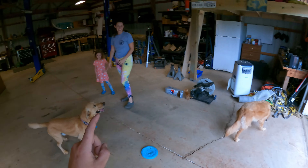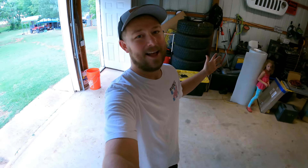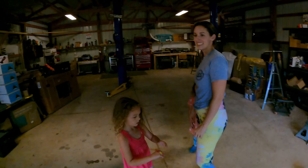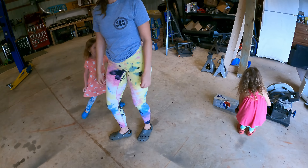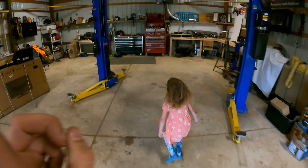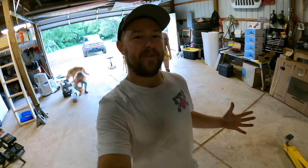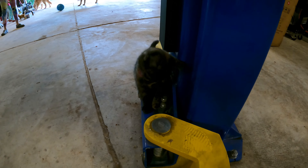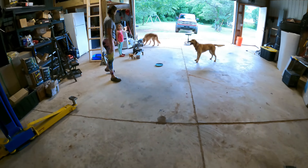We have the whole gang up here: Minnie, Max, the kids, Cassie. Milo's at the house because he runs away, but we also added two new additions. What did we get yesterday? We got some shop cats — two little kitty cats. We have Molly and Polly. A very important part of having an efficient garage is having something that can kill rats and bugs.